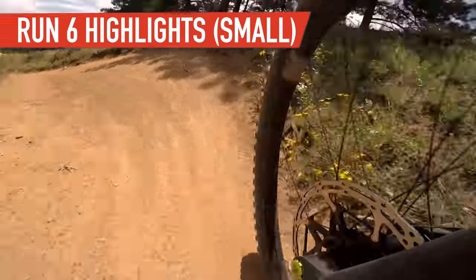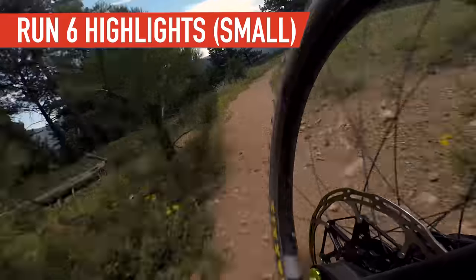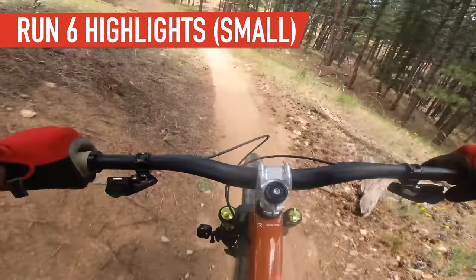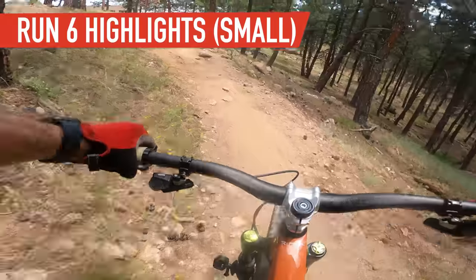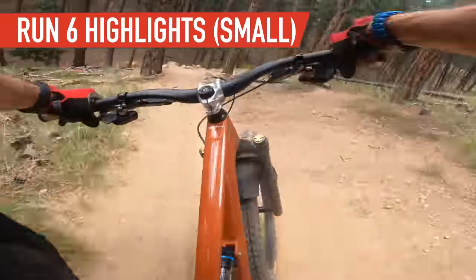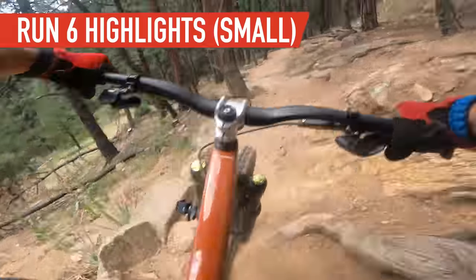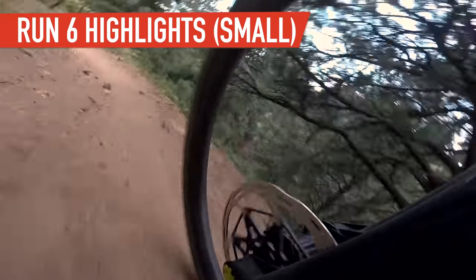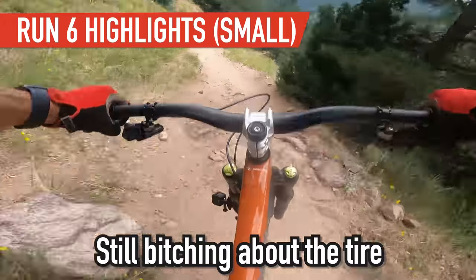Run six: Alex on small. I think I just don't like these tires. I'm not blaming either of these bikes for what I think are problems with the tires. That was a fun line — I'm having so much fun. That tire just hates being in between. It wants to get on those corner knobs, and then it's happy. That's the whole issue.